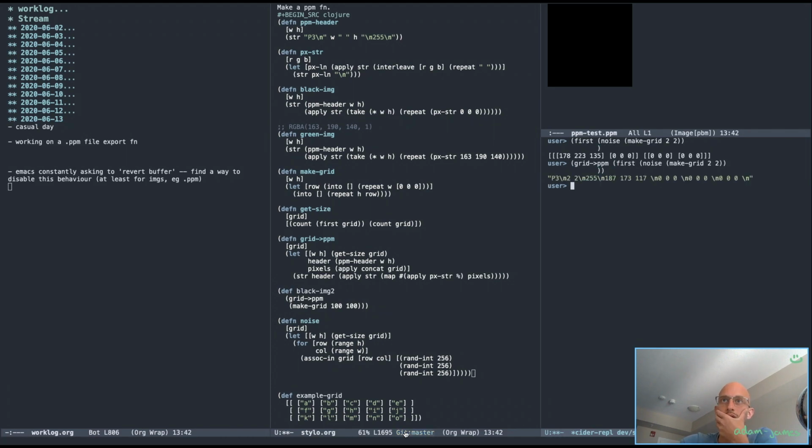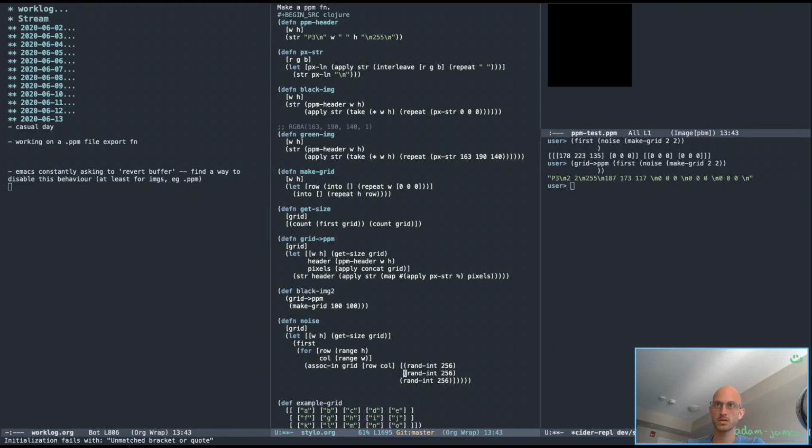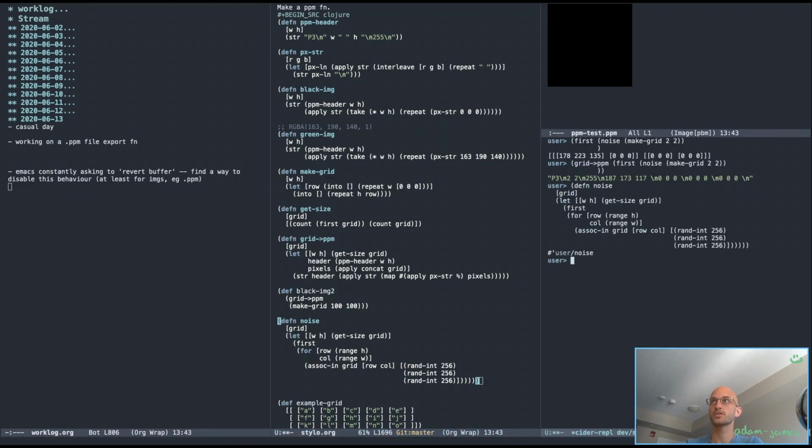Okay, so that just means it is nesting deeper than I want it to, so I could do that, and it should return correctly. Let's try that. Let's get rid of the call to first. Yeah, okay.